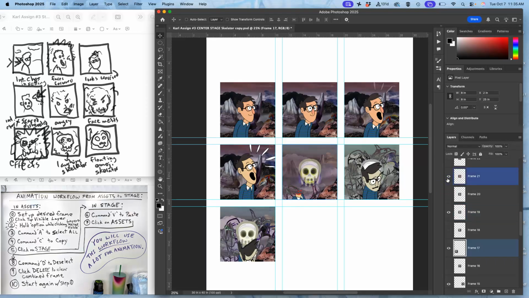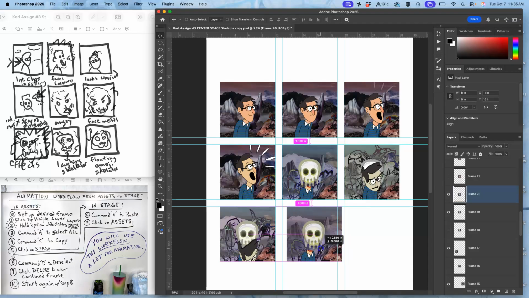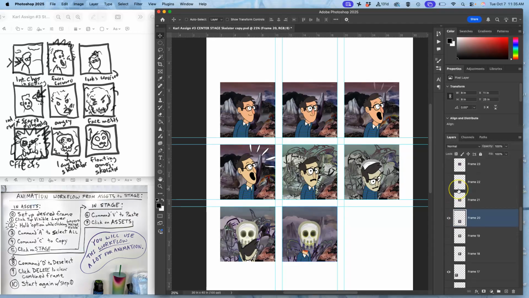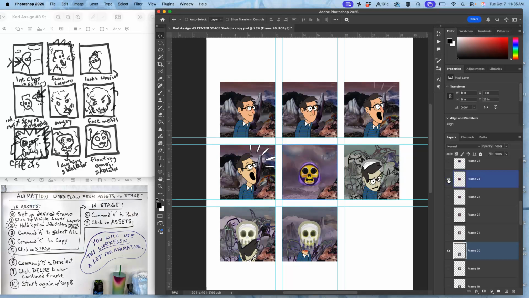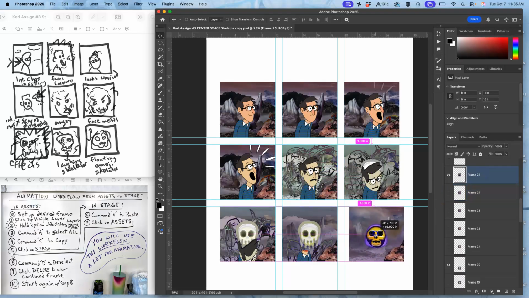Maybe that one. Maybe this one. I like the little bloody stump of his neck, so I want to keep that in. And then what do I end with? Something that shows Skeletor pretty clearly, right? Maybe that one. Because in your storyboard, you don't need to set it to reset, right? You just want it to really showcase that transformation.